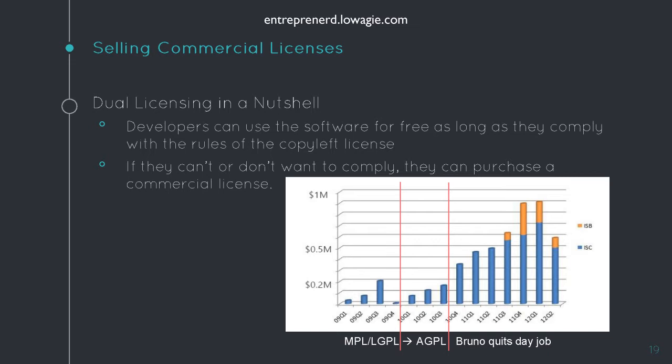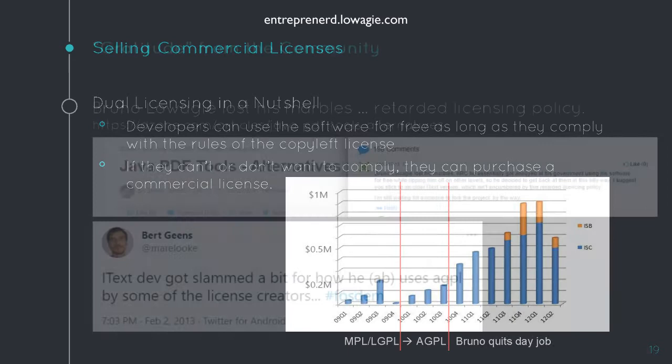At first, the license change didn't have a significant impact on the sales, but sales started to boom after I quit my day job. Although many people disagree today, I consider myself quite risk averse. I had kept my day job in case something went wrong with the business. The blue cylinders on the chart represent revenue generated by iText Software Corporation, our subsidiary in the US. In the third quarter of 2011, we opened another office in Europe. The orange cylinders represent the revenue generated by that company. In 2012, we had 2 consecutive quarters with a revenue of almost $900,000.